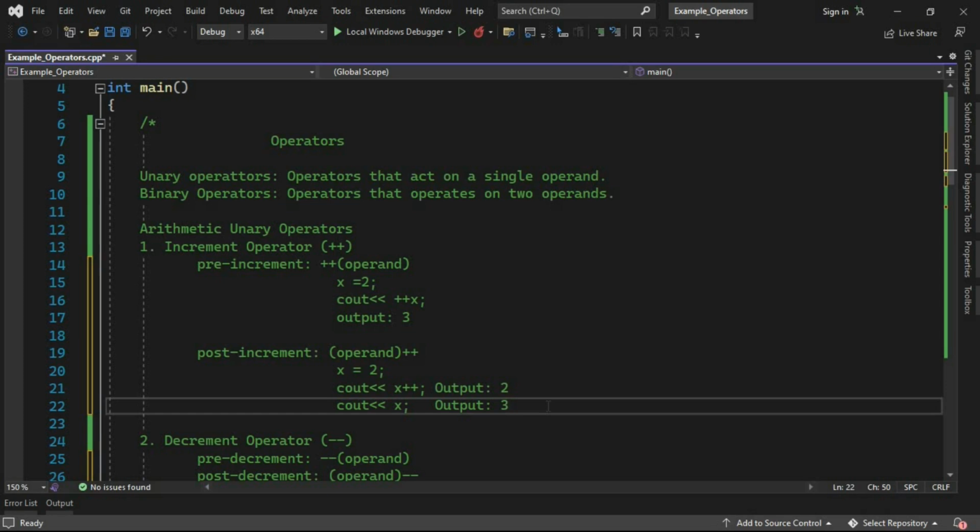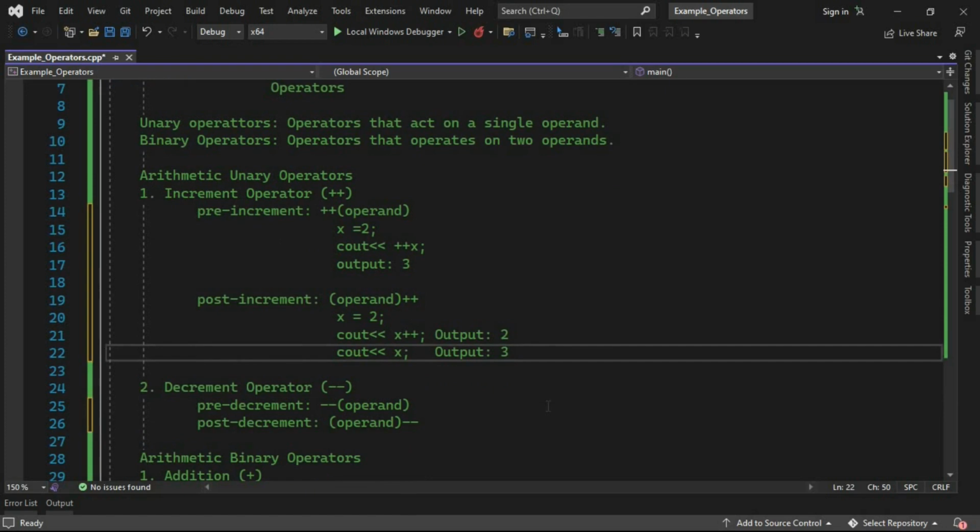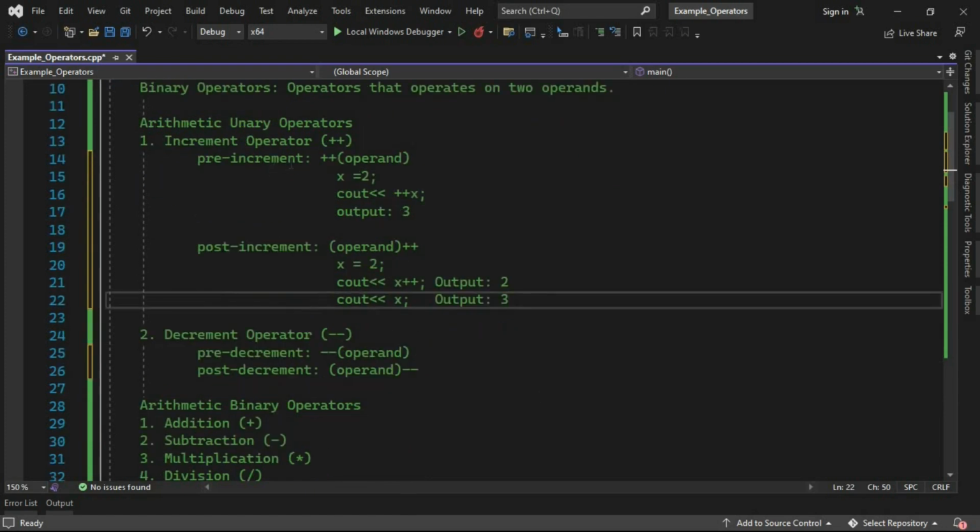Now we look at our decrements operator, which is simply the opposite of our increments. As we know, incrementing is adding 1, in decrements we subtract 1. And we also have pre-decrements and post-decrements, which is almost the same as the pre-increments and post-increments. The only difference is we'll be subtracting 1.